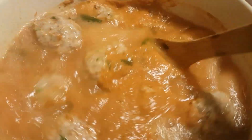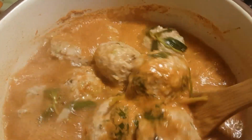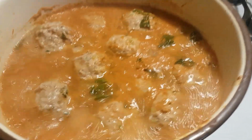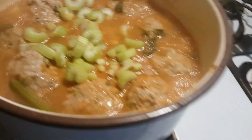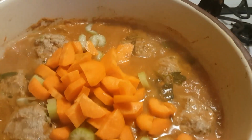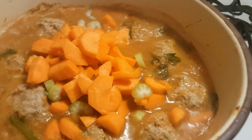Alright guys, so after about 10-15 minutes of cooking, you can see your meatballs are formed. They're cooking in there. I'm going to go ahead and start dropping some of the vegetables in. We're going to go ahead and start with the celery and carrots. We're going to wait about 5 minutes, and then we're going to add the chayote and the potatoes.